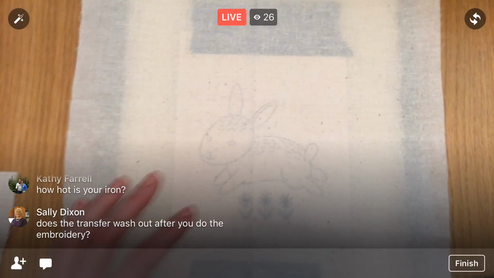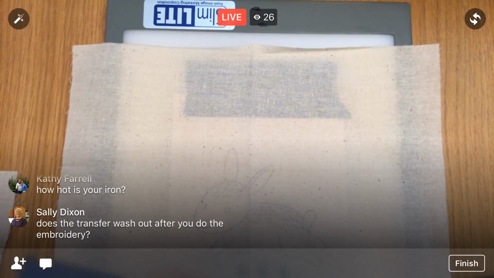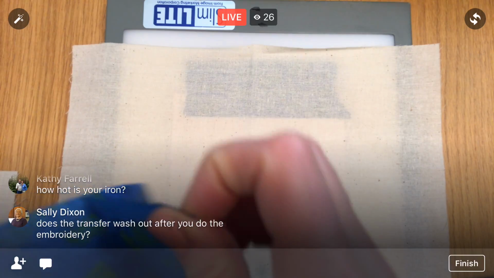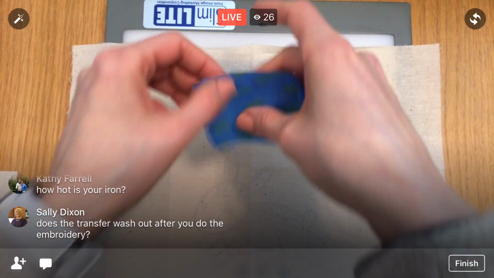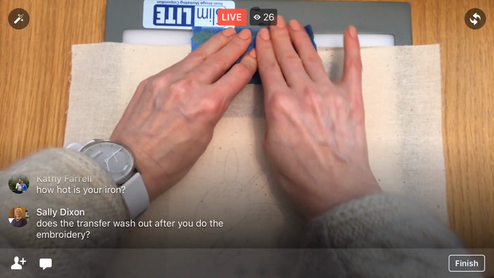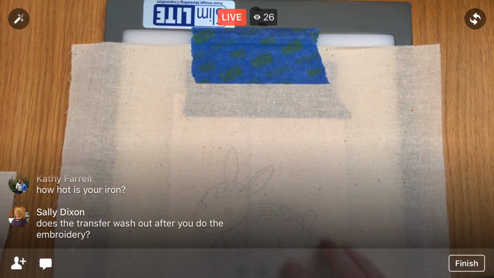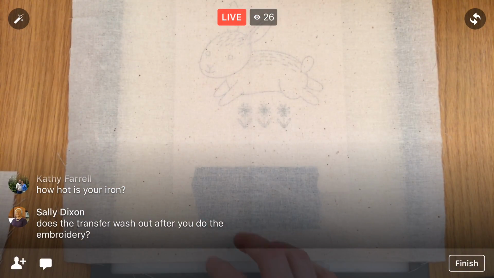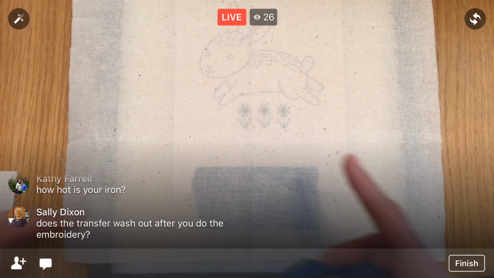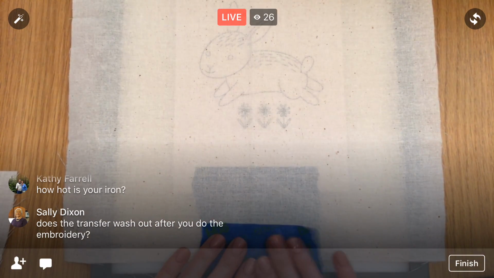But I'm going to just tape this down as well. So again, taping your fabric to the window. You might want to tape all 4 sides down. I'm just going to tape the one for now. But you know what, I'm going to tape the bottom piece too. You'll want to tape it anyway because you don't want it to move around while you trace it.